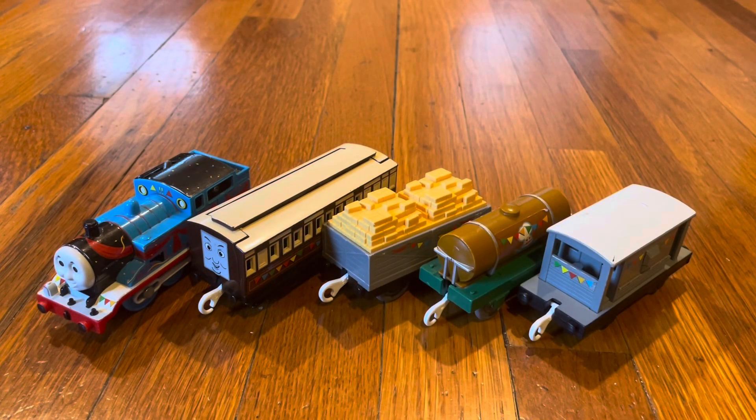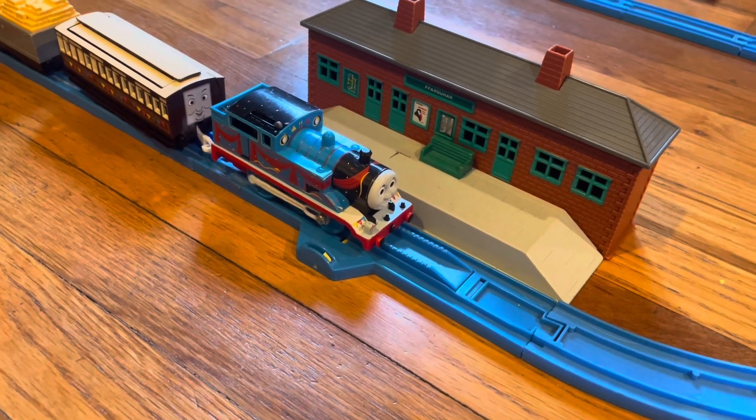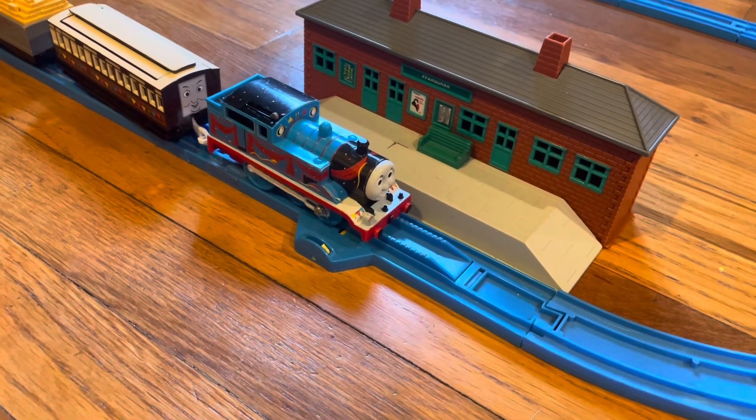Too bad I didn't get the top hat and white suit figure from the Playroll Thomas 60th Anniversary Pack — but that's okay. The top hat figure looks really cool in that white suit. I'm going to give the Playroll Thomas 60th Anniversary Pack a test run around the track right now, with Old Slow Coach included.